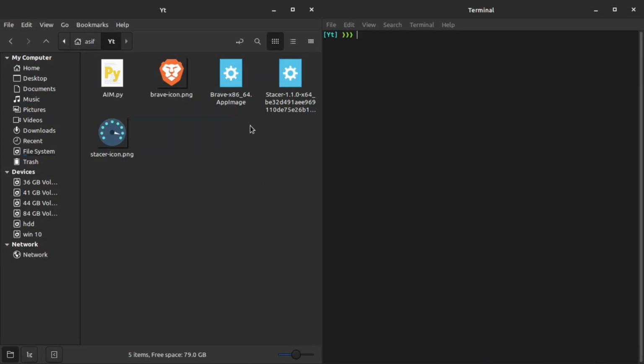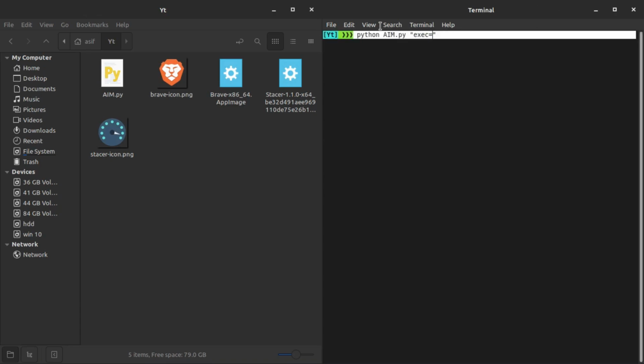All right, so our first step is to obviously type python, since it is a Python script, and the name of our script, which is aim.py. There you go. And then we need to specify certain flags. So I'm actually going through the process of installing it right now. I'm going to pass this flag called exe equals, and now make sure that these are within double quotes.